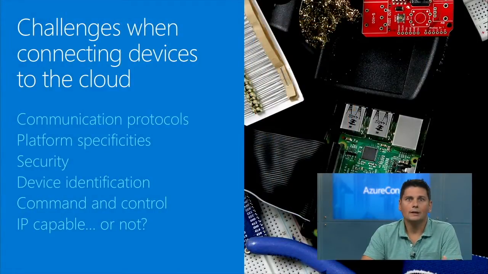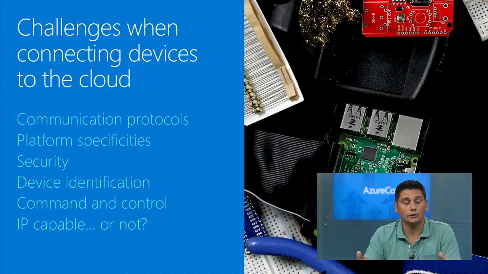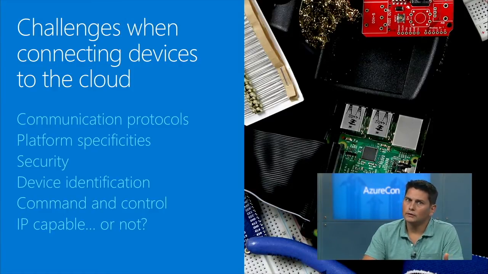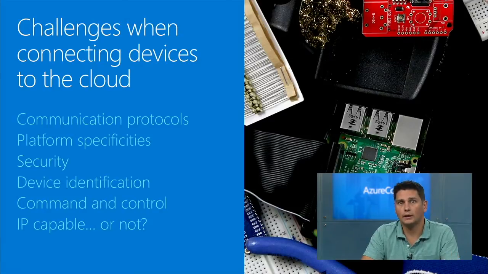How do you, from a cloud application, control these devices and send notifications without having to, once again, use a specific protocol or whatnot? And I mentioned that already a little, but more importantly, you might need to have some other device in between your endpoint, your leaf, your sensor device, and your backend, which is called a gateway, because that tiny device that is in the field might not have an IP address, might not be connected directly to the internet.